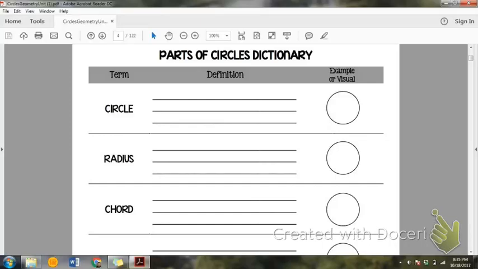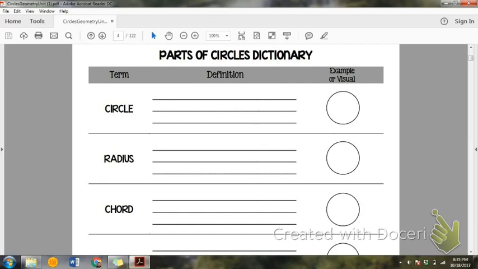All right, we're going to go ahead and begin lesson 7.1. And in 7.1, we're going to start with some definitions. If you notice, over there on the right side is a circle for each definition. So we're going to write the definition, and then we're going to draw an example of what this definition means.